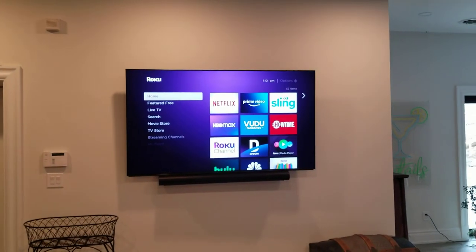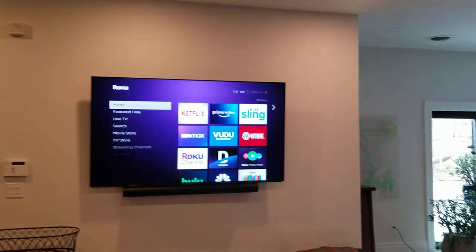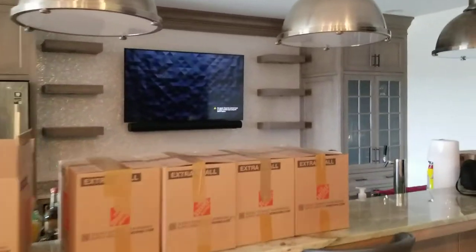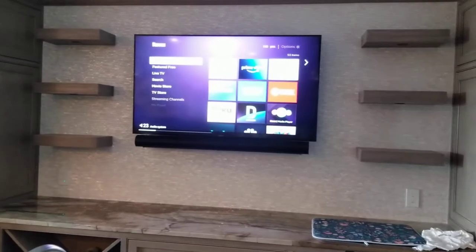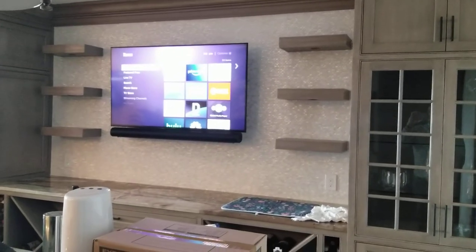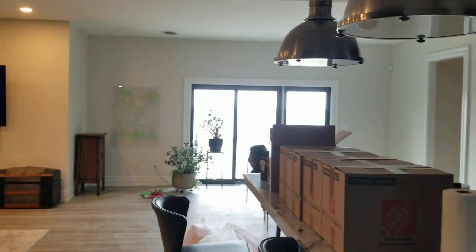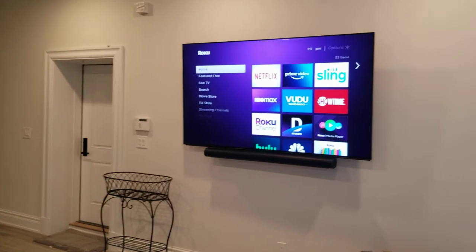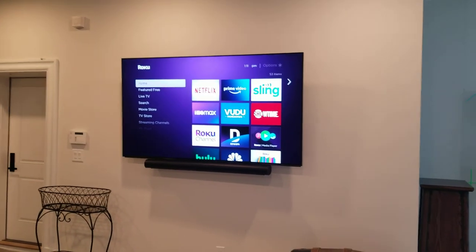My apologies — I didn't get any video other than the endpoint, but when you're out doing the pre-wires it's sometimes hard to get good video of open studs and rough-in work. Anyway, that wraps up this start-to-finish look at their bar television and whole-home system. I'm Matt at Fisher Electronics — visit us at fisherelectronics.net. Whether it's new construction, renovations, or your existing home — Wi-Fi, television installation, home theater, anything of that type — we do those things for clients. Throw any questions in the comment section and we'll see you on the next one.